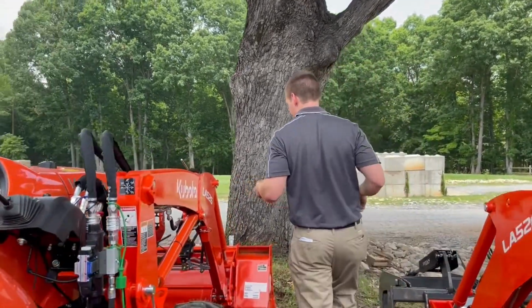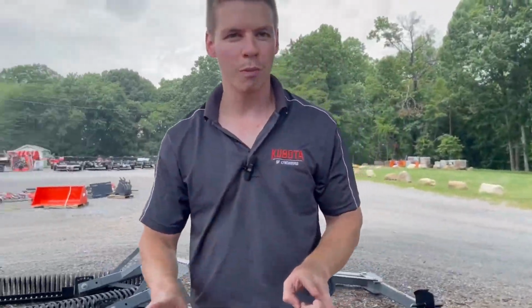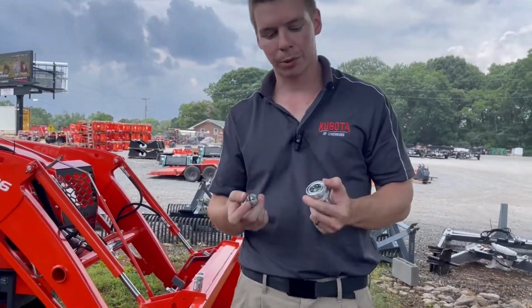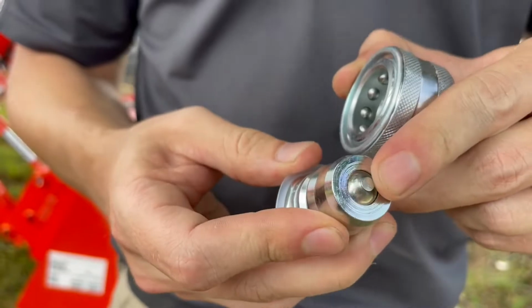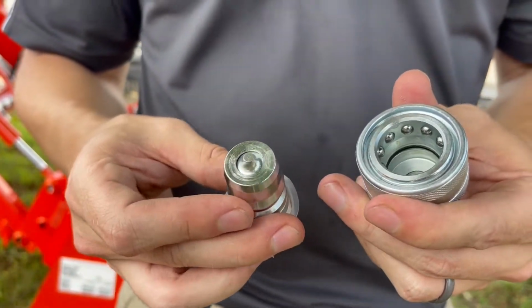So if we run back up here, we're going to talk about the different couplers on a third function valve. Luckily, there are just two main couplers. Now, there are different sizes. We're going to have what's called the Pioneer coupler. This is a Pioneer coupler. You can tell because it's an indented female end and a male end with a nipple or a protrusion on the end. This can be a flat top or a rounded top. This is a Pioneer style coupler.